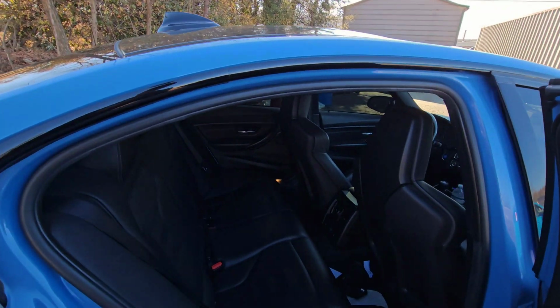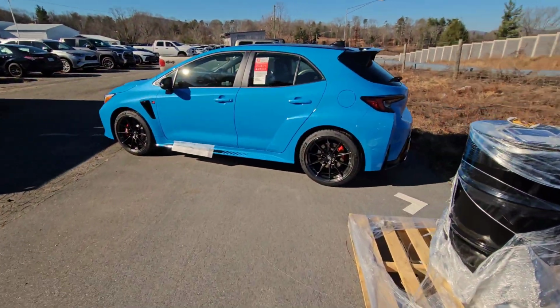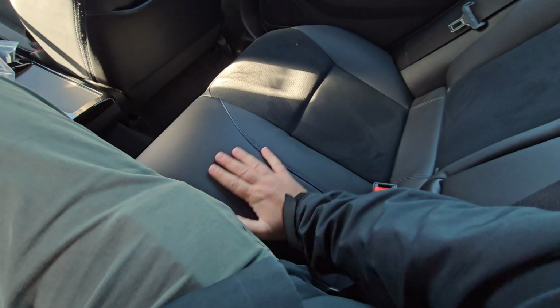You can actually sit in here and not hit your head on the roof, versus if I jump in these, let me show you guys. The door doesn't open up very far at all, so you have to kind of bend and get in. This seat is where I would have it be, and my knees are buried in that thing, so I have to kind of straddle the seat. And even still, technically there's 3 seat belts here, but I'm not sure who's sitting in the middle between us. Back around, my head is literally right here at the roof line, and that's just my only complaint with these.